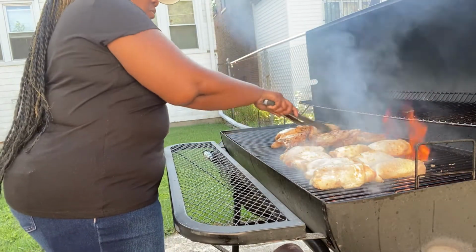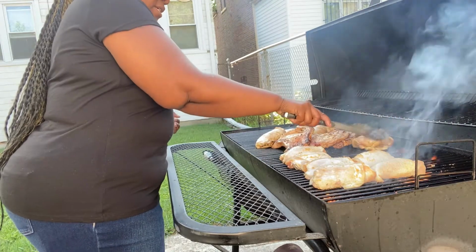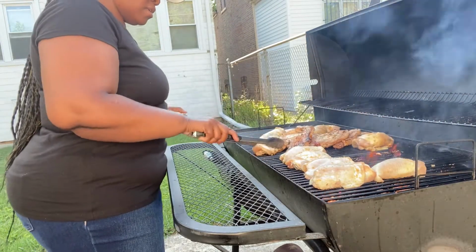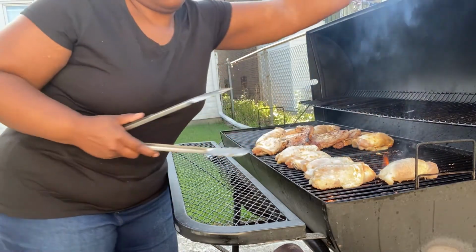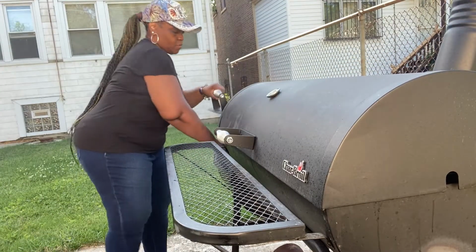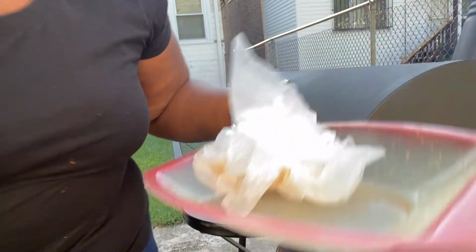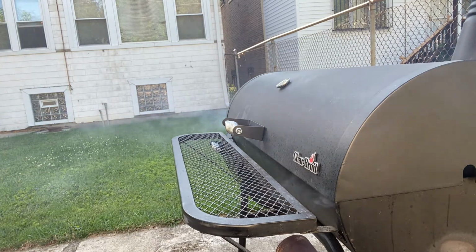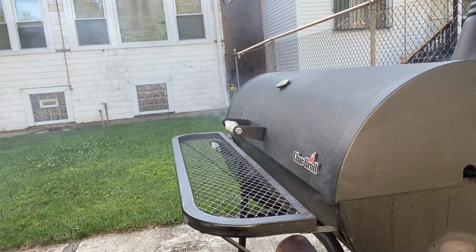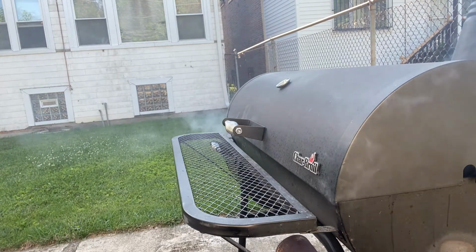So what I'm going to do is move them. I'm going to try to keep that skin tucked right there, but I'm going to move them off this flame just for a minute until I can get this flame to go down. If you leave them right there and try to put that flame out, you'll more than likely end up with burned meat. So you don't want to do that. Instead of putting that liquid on it right there, I'll just try to close the lid to get rid of the flame. Now, I will go make myself up a bottle of liquid, because I see that my grill has gotten so hot that I need it. Normally I don't. But I'm going to go in here and put some lemon juice and something else in it.